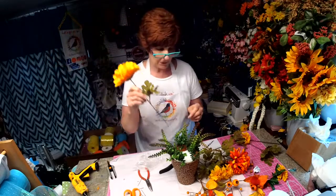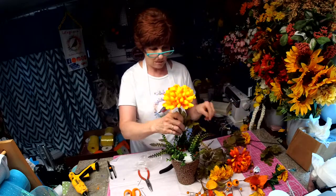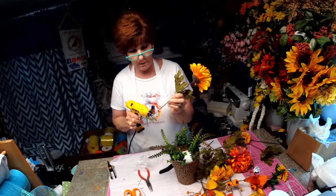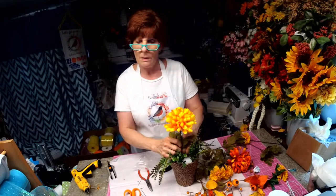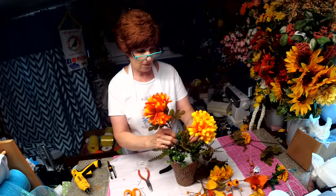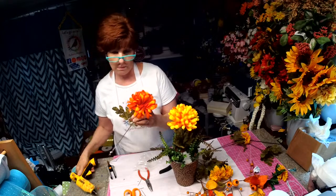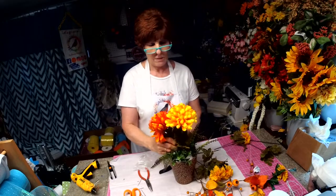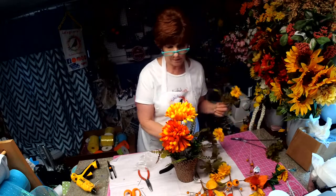I would be lost without my pick machine. Now, I think I'm gonna, let's see what height that is. I don't want it to go all the way through. So I'm going to put some glue on it to stop it. And pull it up a little because I went through again. There we go. There we go. Now let's work on some of these here to kind of fill in.